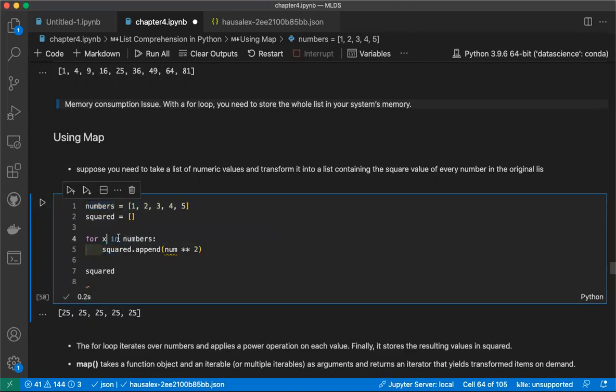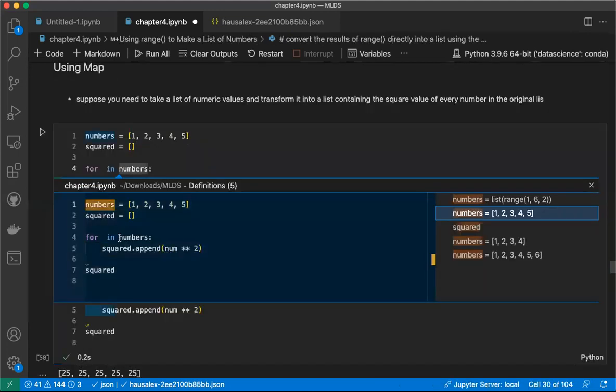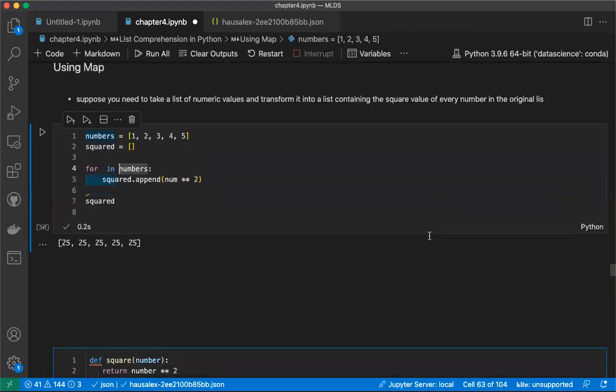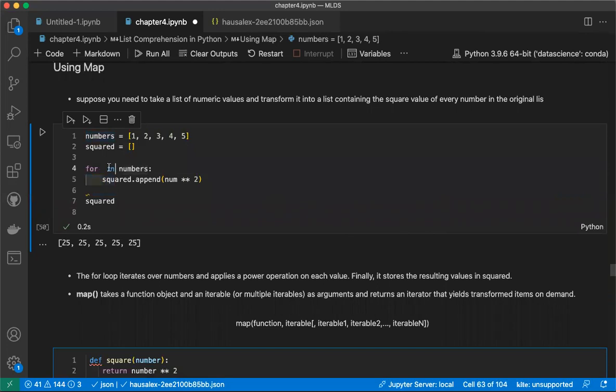We can say number, it can give us the same result. What about if you say numbers? You see, it is the same thing. Anything that you put here must be different from the thing.